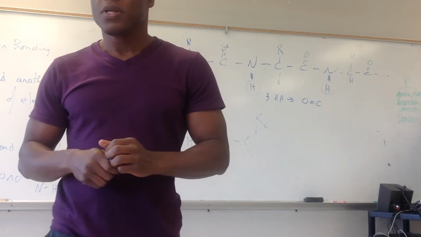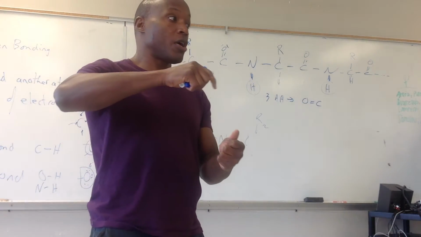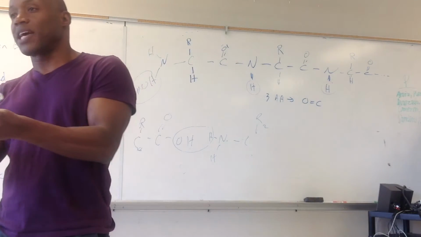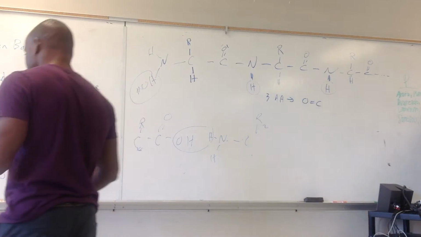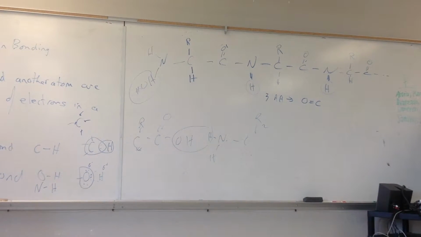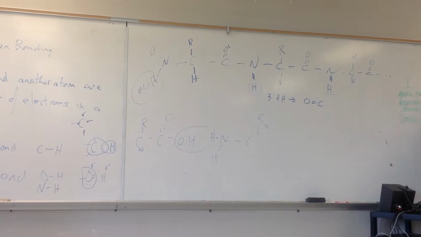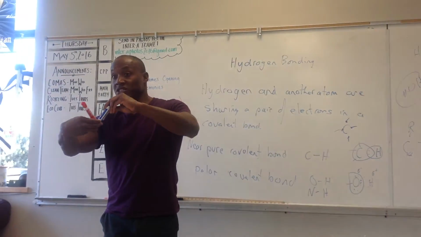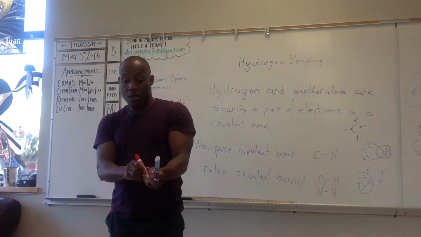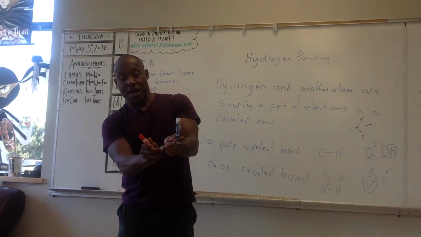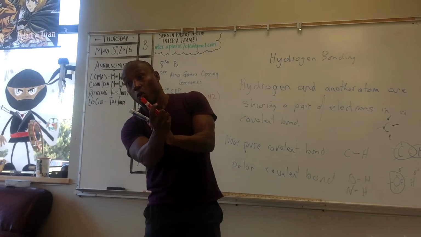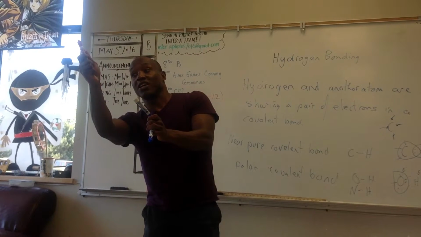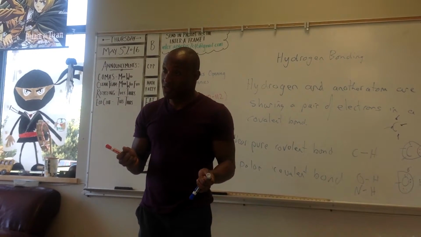Okay? So what you should picture is a whole bunch of segments, like board pins, and each segment represents a bond. This is the backbone of the molecule: carbon, carbon, nitrogen, carbon, carbon, nitrogen. So they're twisting around to try to get to each other. It's three sets later before that hydrogen manages to twist around and bond to, or be attracted to, that oxygen. That forces the molecule to circle in on itself, and that's where you get your alpha helix.